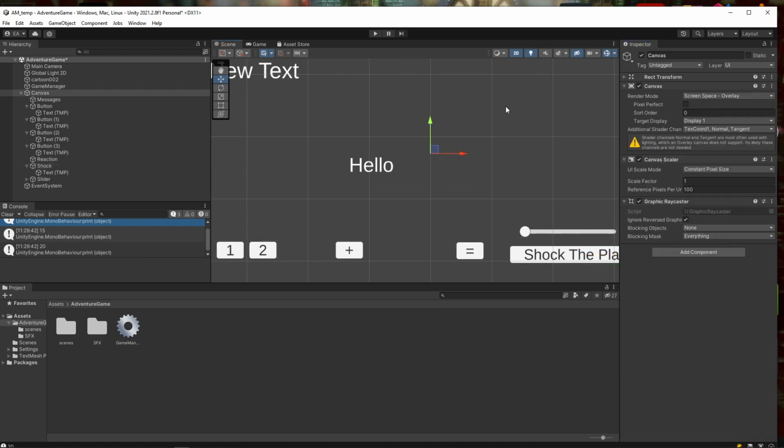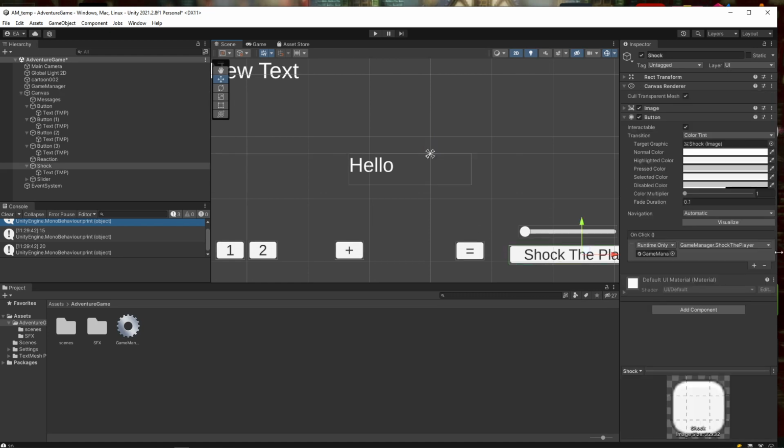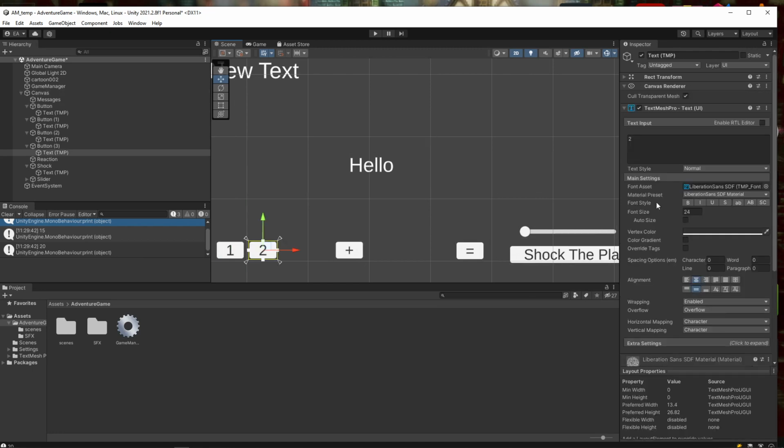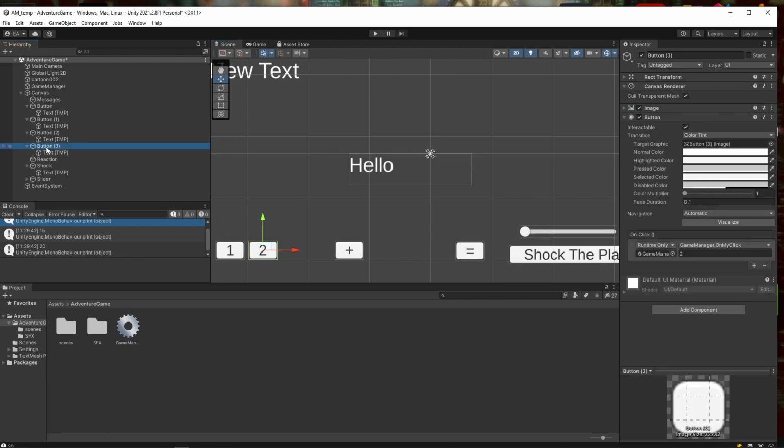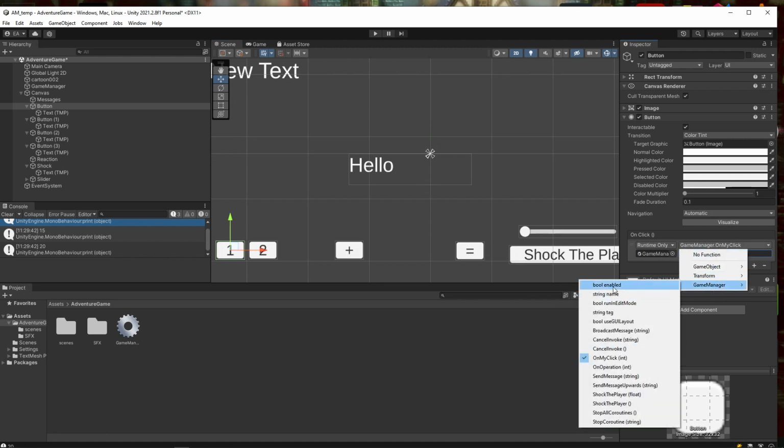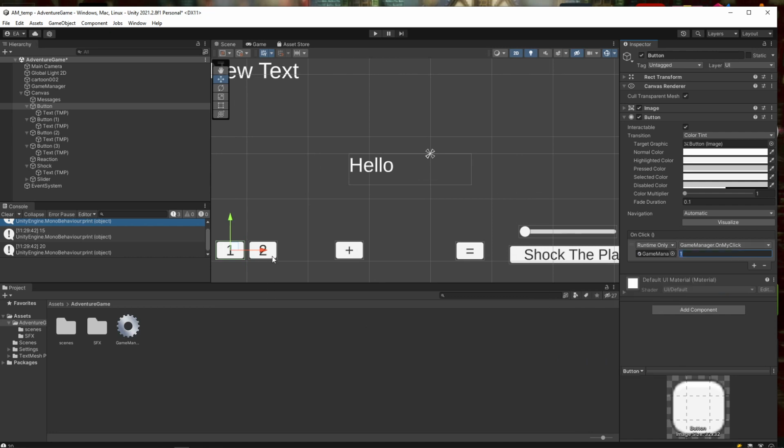So we have a slider that passed a dynamic value to that. We have the button, which didn't pass any value to that. And then we have the option of things like these buttons over here, which we're going to use now. Come on, button. Click. There we go. You'll see here on my click, we're using this field available on each one of these, this static version here, game manager, and there is no dynamic value. I can't pull the text from there. I just use the on my click, and I need to pass in an int. And that int is going to be whatever this number is.